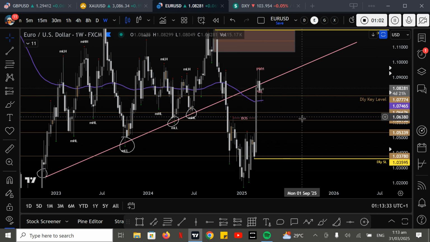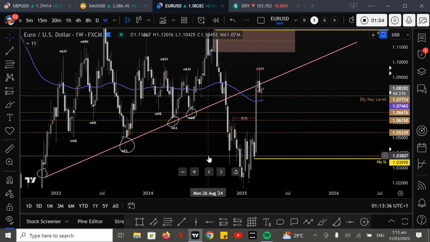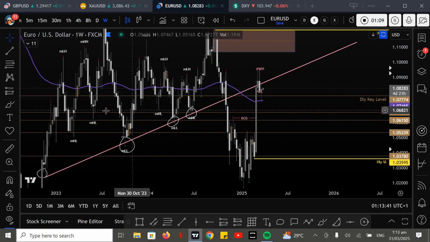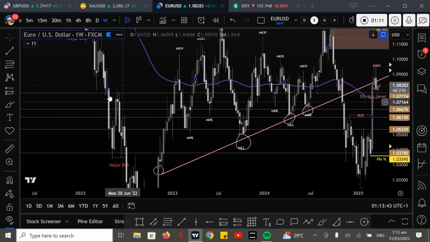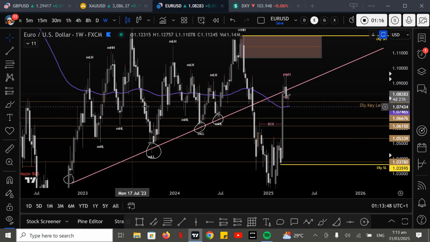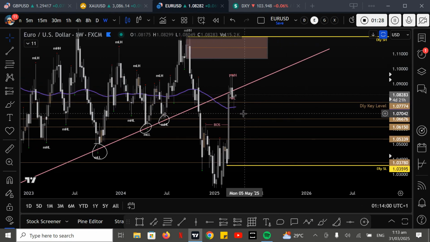The brown lines we have here are key levels that have acted as both support and resistance. We can see them if we go through the price action. We see this level that we are at right now acting here as resistance. We see it acting here as resistance. We see it here, I'm sorry, we see it here as support. We see it here as some level of support. Also, we see it here as support, and this level is testing it as resistance alongside the trend line that had broken.